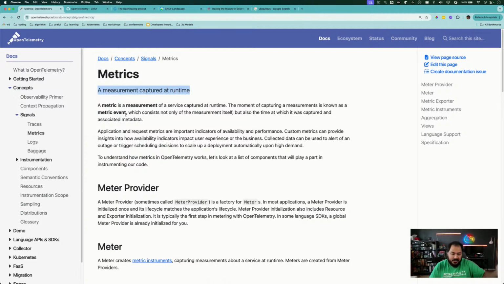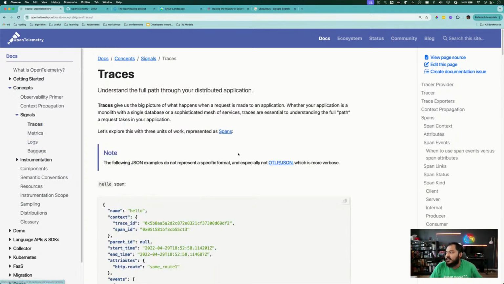And every time you write these events, how quickly you write and how much you write depends on your need and how much you are willing to store that information. For metrics collection, there are other CNCF projects that can do things like this, like Prometheus. But with OpenTelemetry, the claim is you can have OpenTelemetry do logs, metrics, and traces. And the last one in this list is traces. So what is traces?